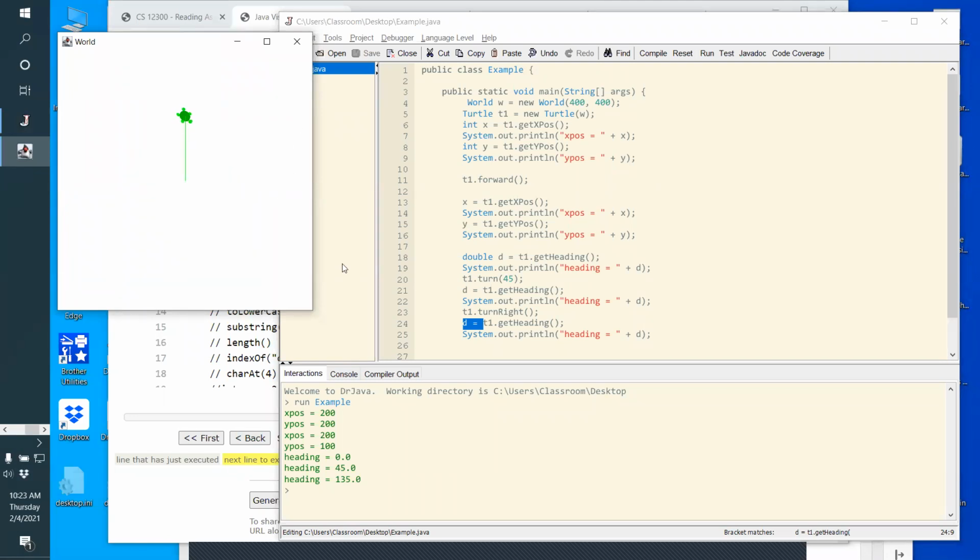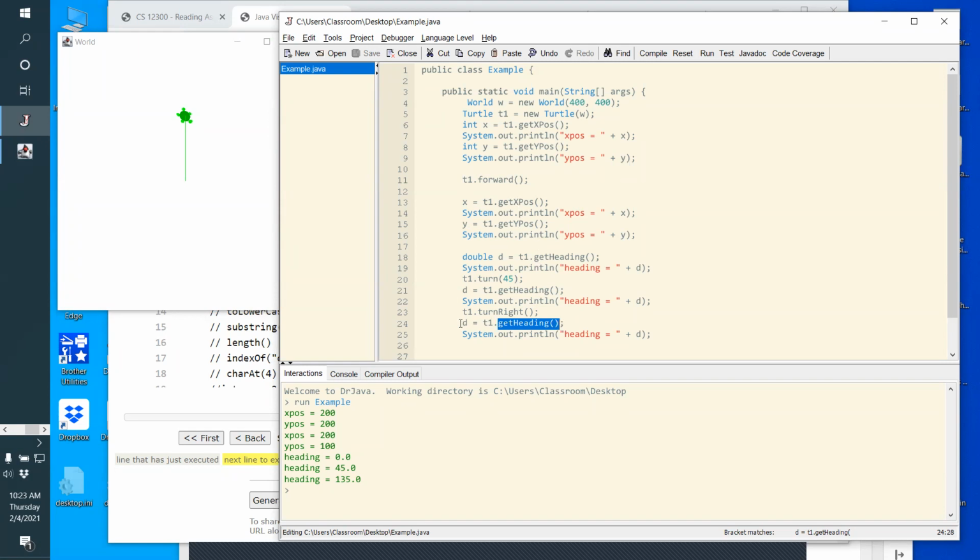But if you want to see the numbers, you have to ask the turtle. You have to ask the turtle what's your heading, what's your x position, what's your y position. You have to save the return value in a variable, and then print out the variable so you can see the number here. So you could create a little list of all the information in a turtle. For example, you could combine these here like this.